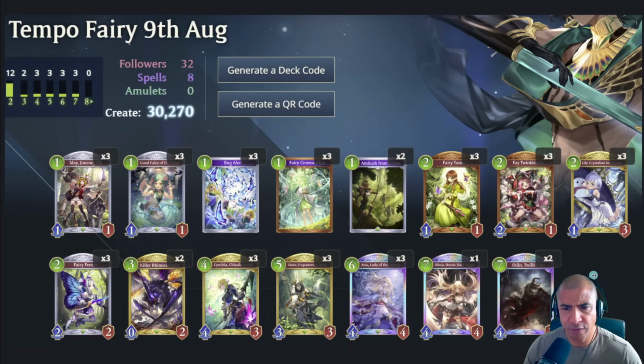Next up, we got Tempo Fairy. One of the things that I've noticed with Tempo Fairy, we seem to have cut down on the 4-drops here. And again, we're not all in on Roach in this deck. We are trying to play for an early board. We've got triple Good Fairy of the Pond. And we're running things like triple Fate Twinkle Toes, right?